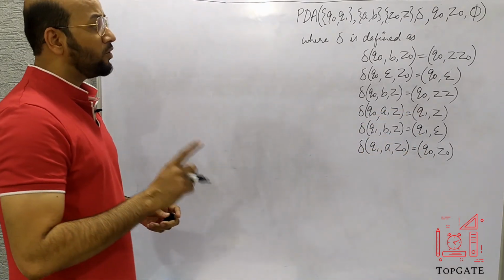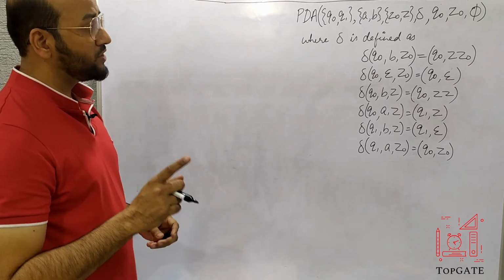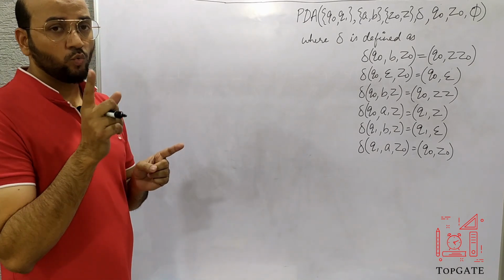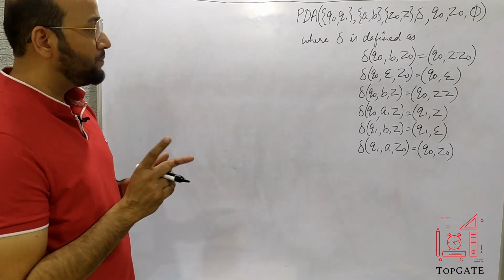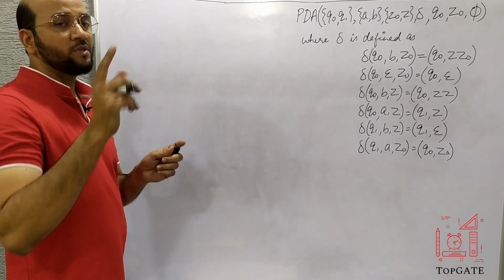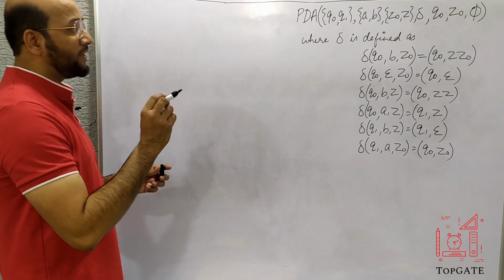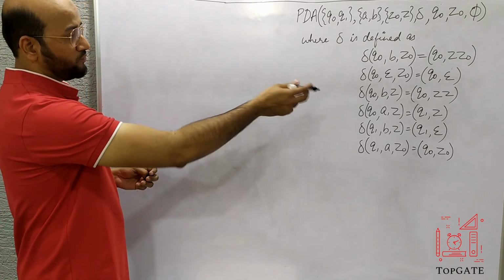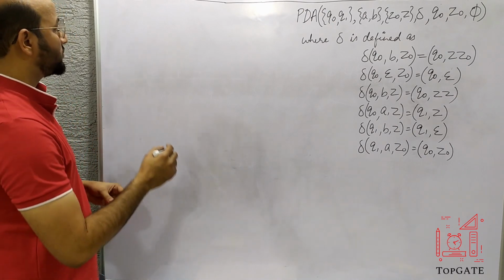And apart from this, I'll also define a rule for the start symbol, that is, in the production rules of a CFG there is one start symbol S. So our journey actually starts from the start symbol only. So first of all I'll define the start symbol and then we'll move on to the different operations from this delta. So let's start doing that.